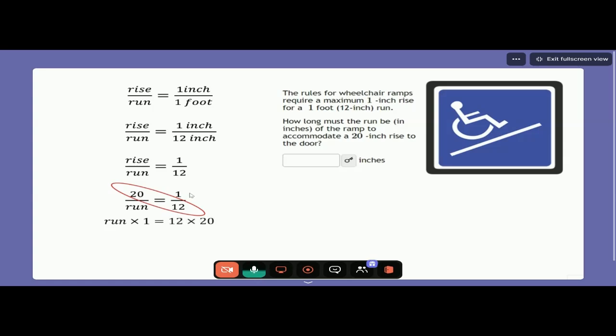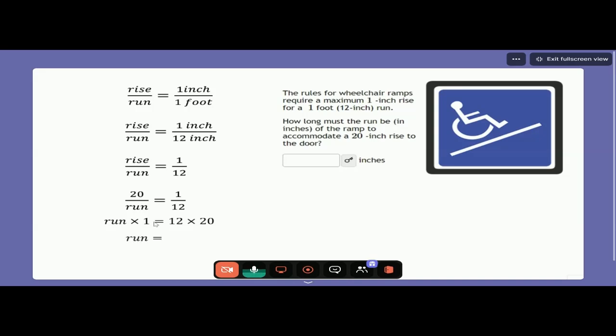Now, again, if you look at what we just did there, we really just cleared the fractions. If you've done the unit on clearing fractions in an equation, we multiplied both sides by run, which left us with 1 times run on one side, and we multiplied both sides by 12, so we canceled out the bottoms. But the cross multiplying is a handy little tool to pull out when it applies. So let's take a look at this. This actually works out pretty simply from here on in. The left-hand side is just run times 1. Well, that's nice. That's just going to be run, right?